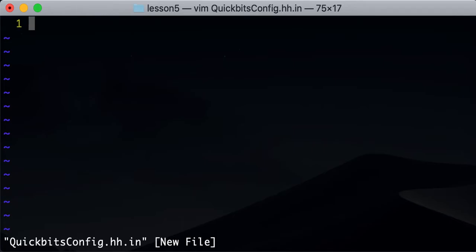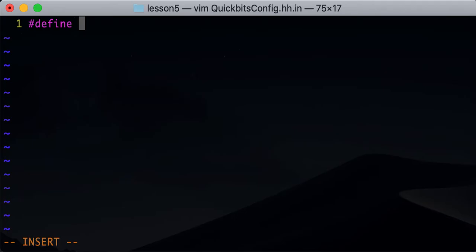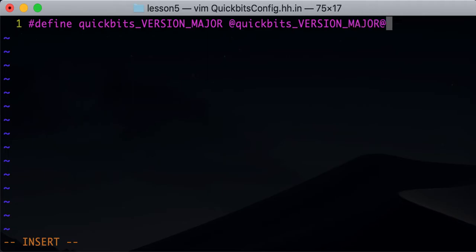Okay. So then in here, all we have to do is write some C code with the definition, #define, and then we'll say QUICKBITS_VERSION_MAJOR. This string could be anything, right? But this string on the right is important.